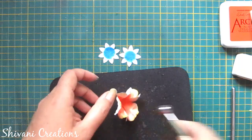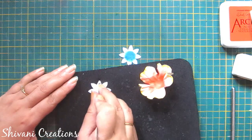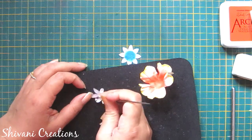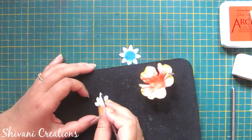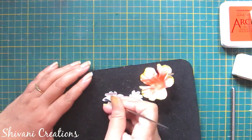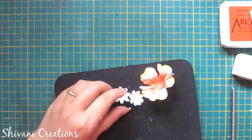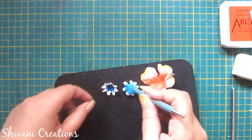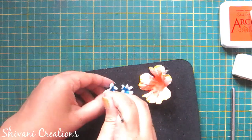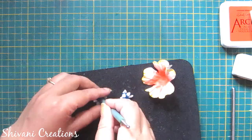And I am just tapping the center using a ball tool. For this smaller flower I am using a small size grooved tool. The grooved tool comes in 4 different sizes, so according to your flower petal you have to take the size of the grooved tool. Now again tapping the center using a small size ball tool. I am pricking the center inside these small flowers so that we can pass wired pollen through this.